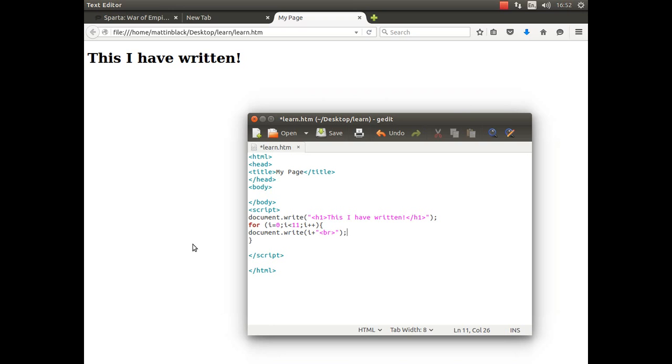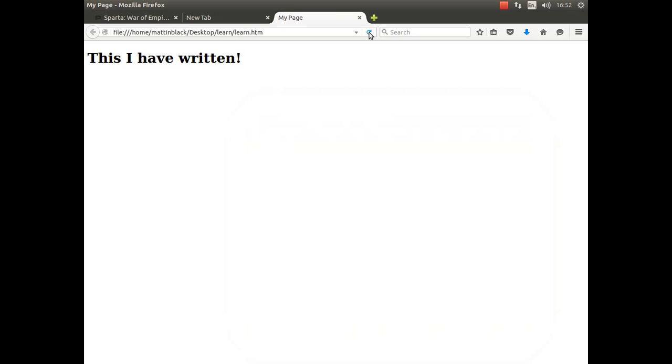Now JavaScript is clever enough to know that this is a number, so it shouldn't add it to BR, which doesn't make any sense. It's going to concatenate it, which means it sticks it on the end. So let's say I was 1, then what would actually come out of this would be 1, then BR. And the BR the browser interprets as a new line, so it goes down to a new line. It's as simple as that. So we'll save it, go back, reload our page, and there we go. We can count to 10. Whoopee!